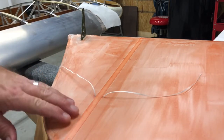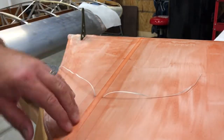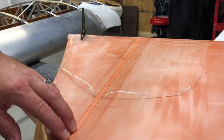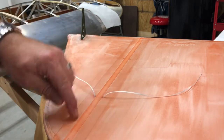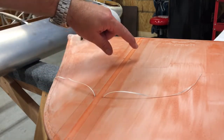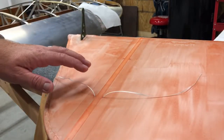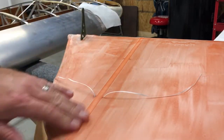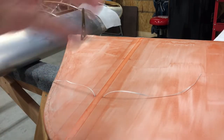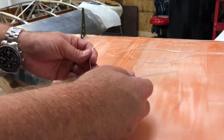Before getting started, I like to put all the poly brush on first. People do it a hundred different ways, but I find the center of my rib and then go out an inch each way to get my two-inch mark, putting two pencil lines on it. Then I poly brush everything down, put my reinforcing tape on, throw a little poly brush on it to get it to stick and lay down good, and then do the rib stitching.